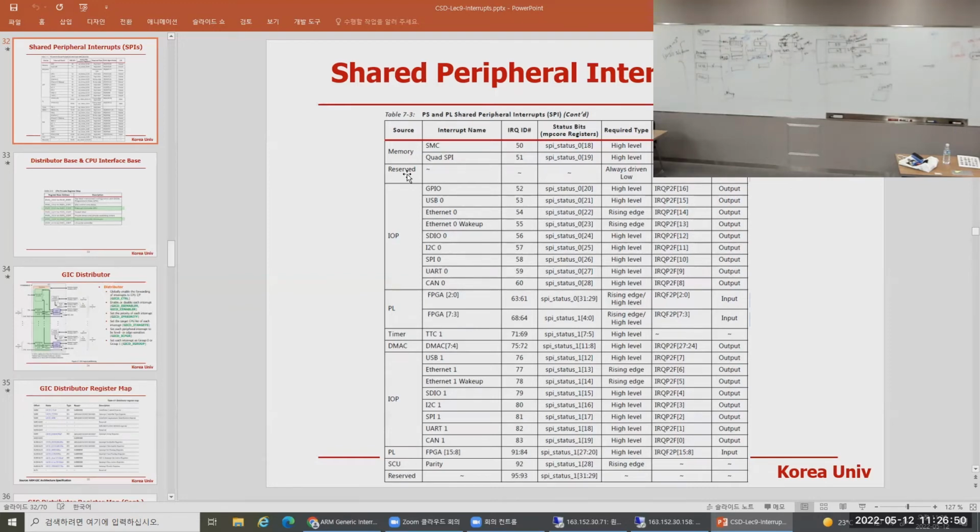one important thing you have to do is use the last important register the CPU interface provides, called the end of interrupt register.